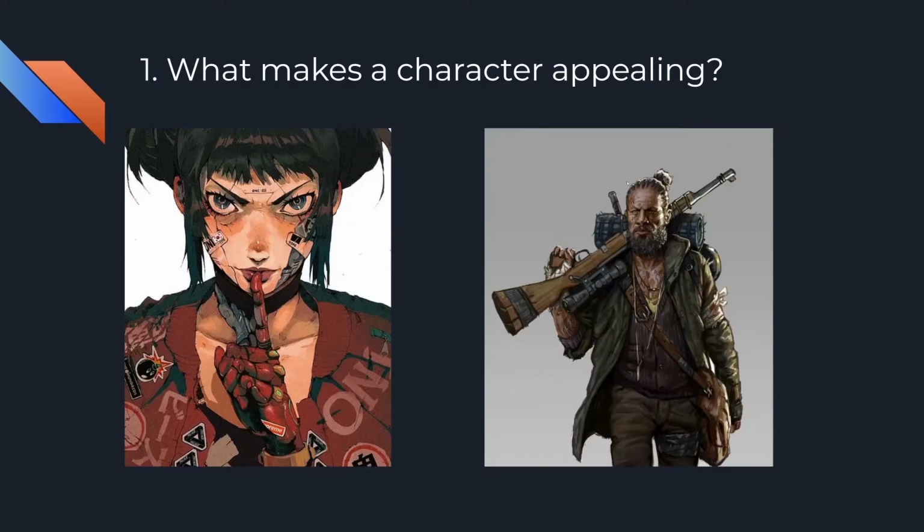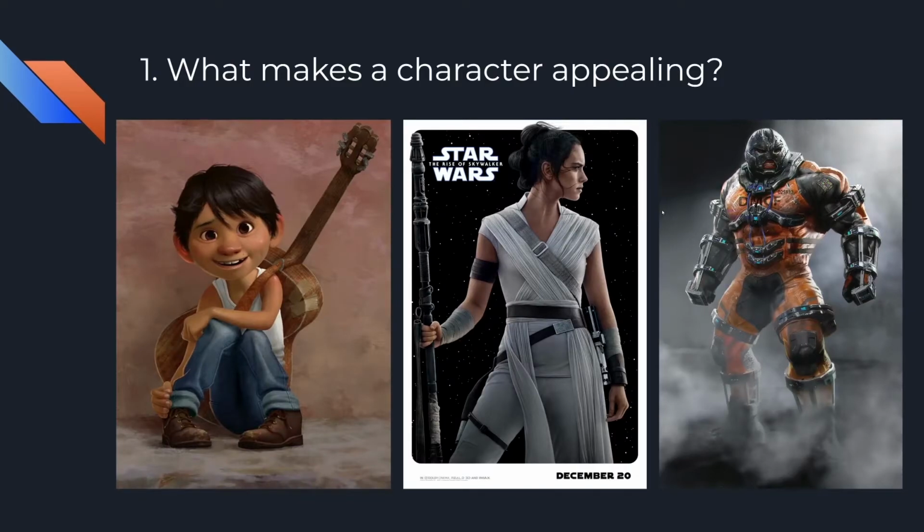So, as you can see, here you have two other examples of characters. This is 2D concept art, completely different from the first three that we saw, but they're also appealing. They're inviting you. You want to know what happened with this character and what's the story. And that brings me to one of the most important things that I think defines appealing: the character needs to tell a story.